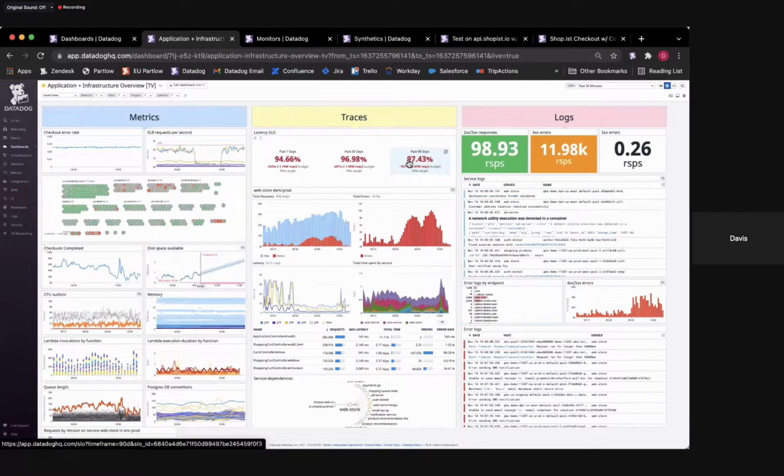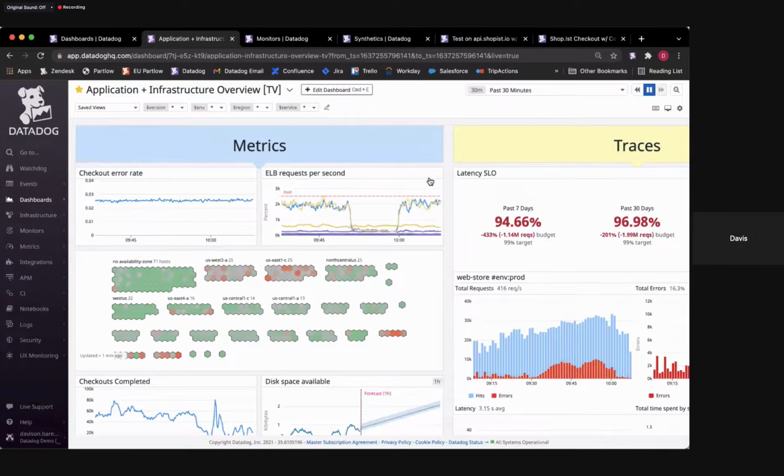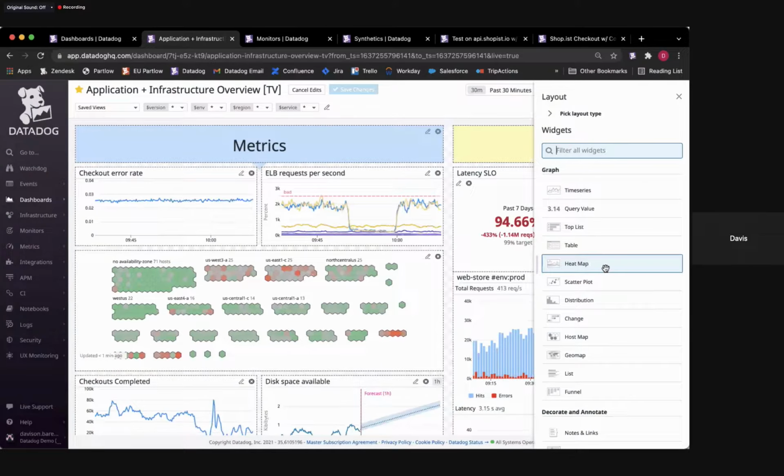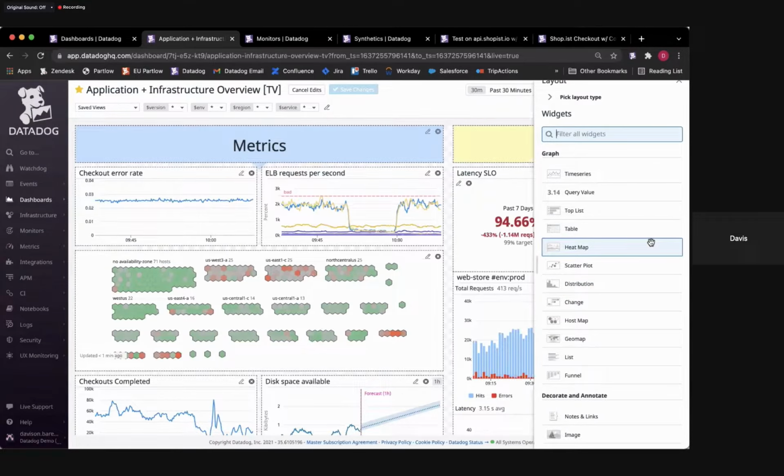Just note that there are a number of different widgets that you have the ability to apply to the dashboard itself. Let me zoom back in here. If I click edit dashboard at the top here, you can see we have a list that pulls out from the right-hand side that gives us all of the different widgets that we're able to use. You have the graphing section here, which is basically the most straightforward section, with a number of different widgets. A couple that are notable are the geomap, the distribution charts, and the funnel graph. These are probably the ones that you won't see in a lot of other places within DataDog.